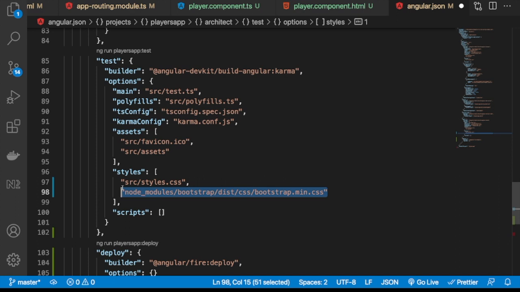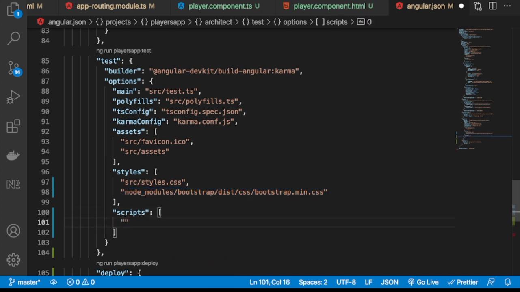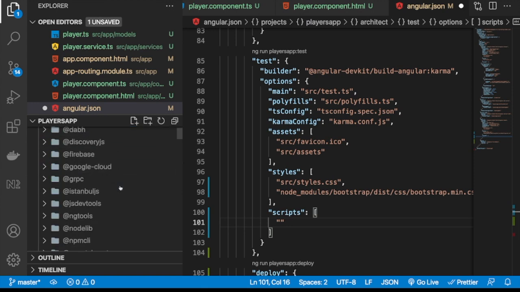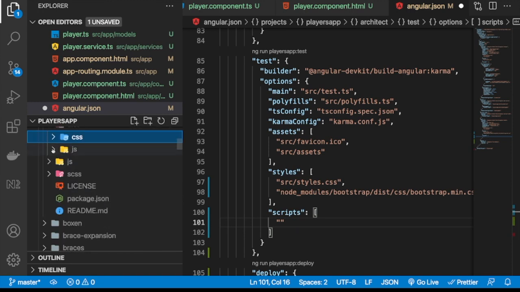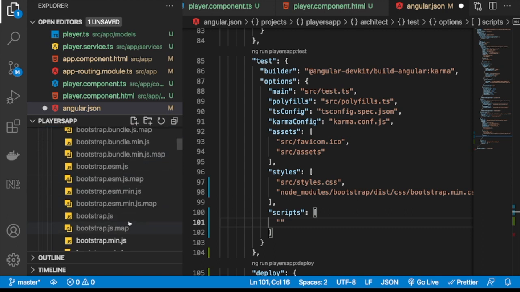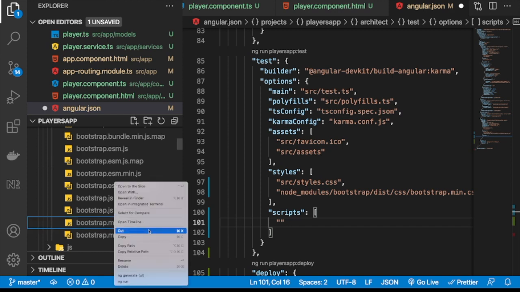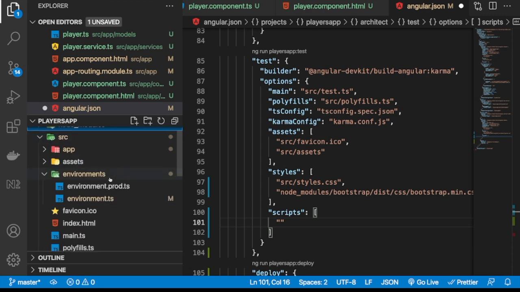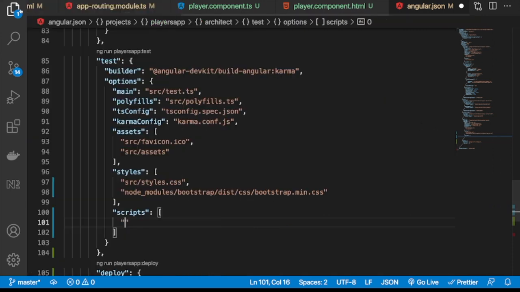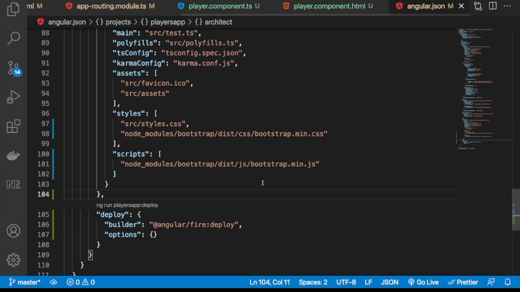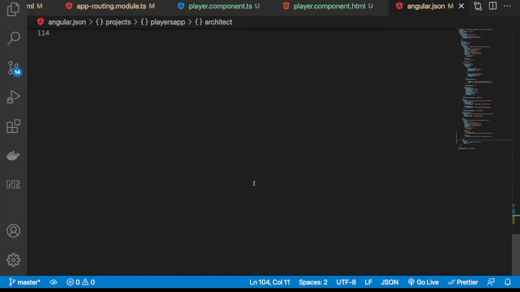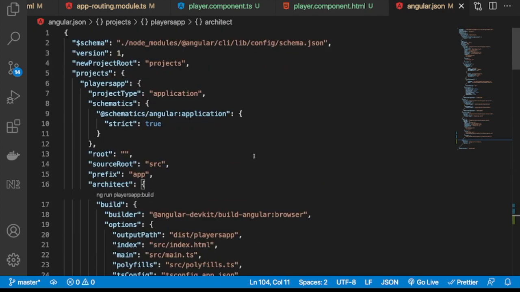And there we have the CSS style, and also we want to add the JavaScript file that we get from Bootstrap on the script array. So I'm going to bring back the node modules, and I'll go over to the JavaScript folder, and I would grab the relative path for the bootstrap.min.js file. So I'll copy the relative path, and I'm going to head over to the angular.json file. I'm going to add the script right there. Alright, so this is the way that we can add Bootstrap to our Angular application. And after we've done this, because we have changed the angular.json file, we just have to rebuild our application again for it to take effect.